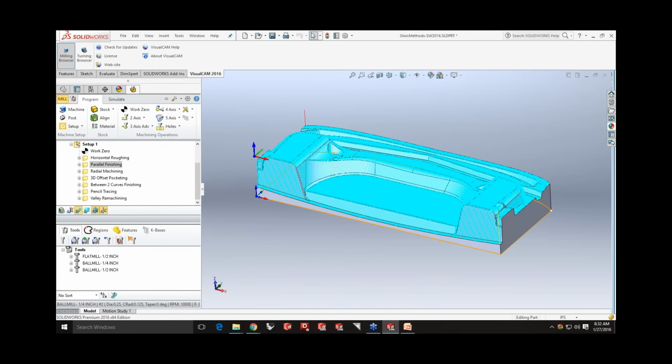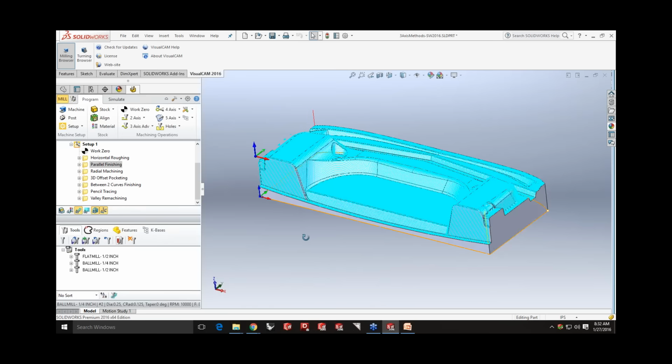Now, folks, I did notice that one of our viewers has asked if tabs are available. They would like to take a look at it. Yes, we do have tabs in 2-axis operations, and I'm going to go over those as I cover some of the new features of 2-axis methods. So please be patient, and we will definitely get to the topic about how to create bridges and tabs.